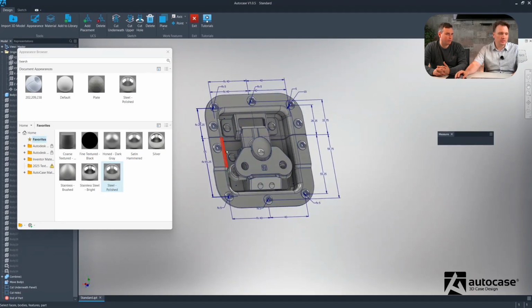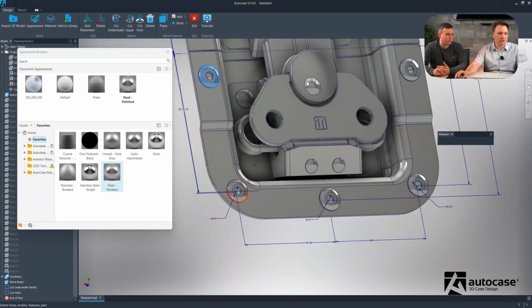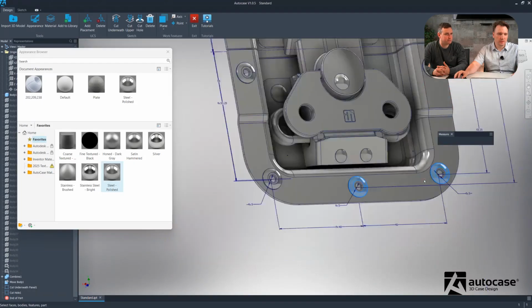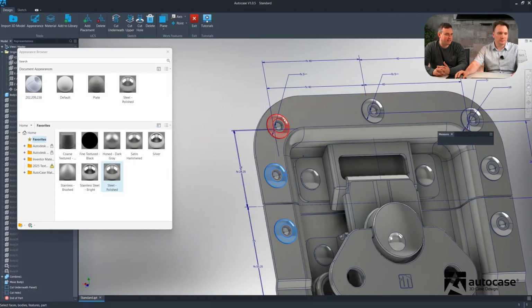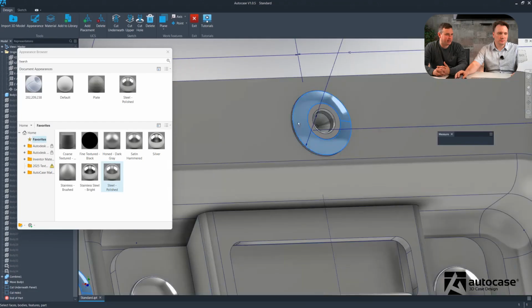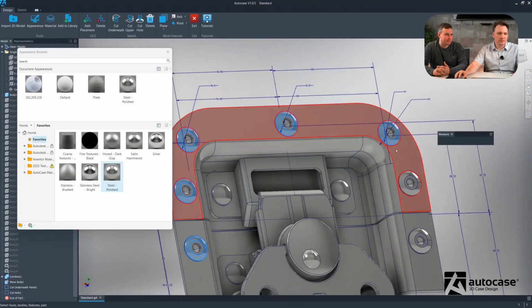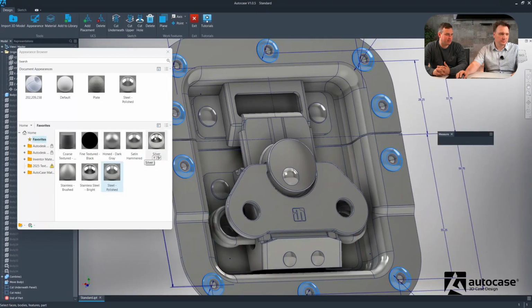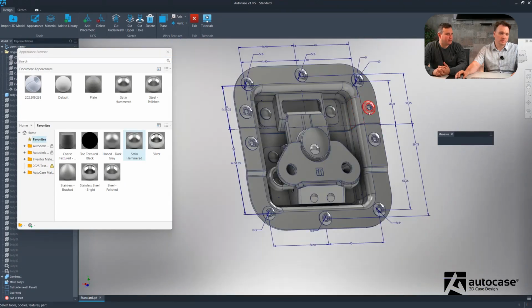You can go through and change tiny little differences. So for example, something I like to do is just select these rivet heads. So you do a shift select. Oh yeah, stop press shift. Yeah, so it just means when the light catches it, we're going to get just enough of a difference to keep it looking realistic. You can obviously go deeper, and if you really want to, you can edit all the individual small bodies. Okay. And yeah, that's essentially the way of adding appearances to your latch.